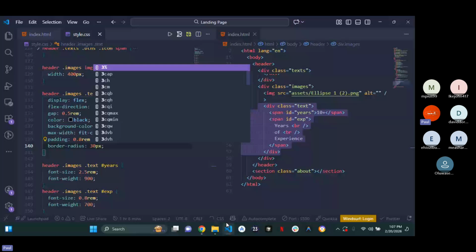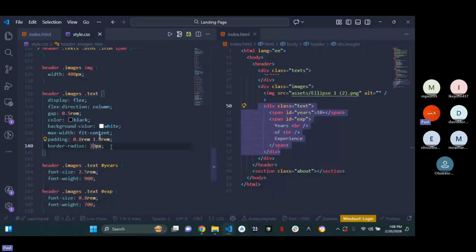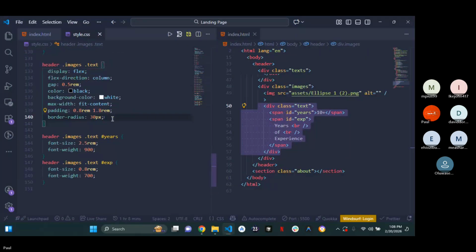Now, what are we going to do? We're going to move this over to this place. You understand? For us to do that, she has given us one example before. She gave this relative, and she now gave this absolute. So all we have to do is give this absolute, and we can move it. We can also go and give it relative, but I don't think it's necessary. So we can just go ahead and give it absolute. So what are we giving absolute? This text. We can give it a position of absolute.